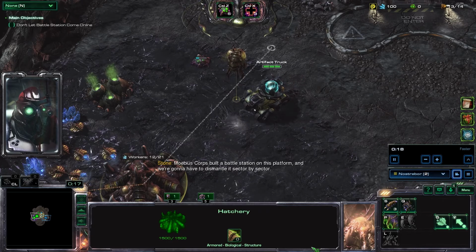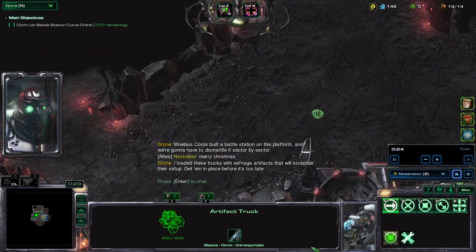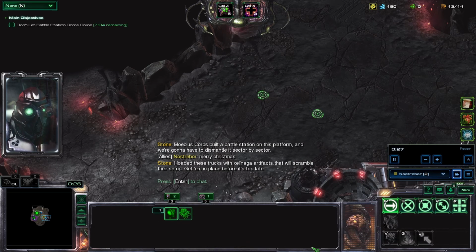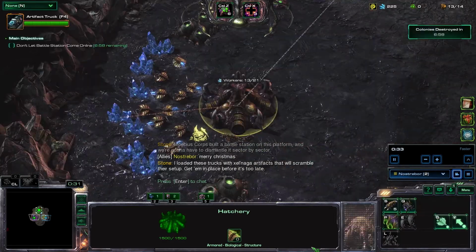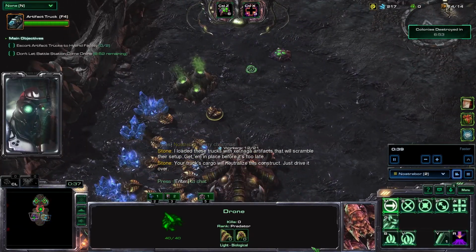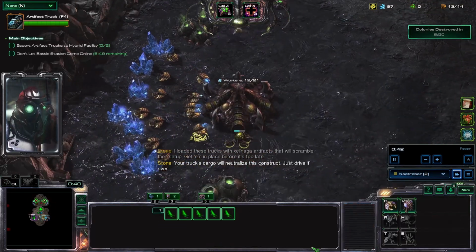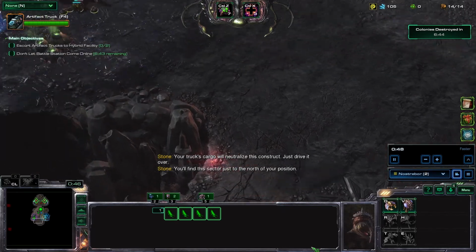Battle station on this platform, and we're gonna have to dismantle it sector by sector. I loaded these trucks with some Naga artifacts that'll scramble their setup. Get them in place before it's too late. Your truck's cargo will neutralize this construct. Just drive it over. You'll find this sector just to the north of your position.